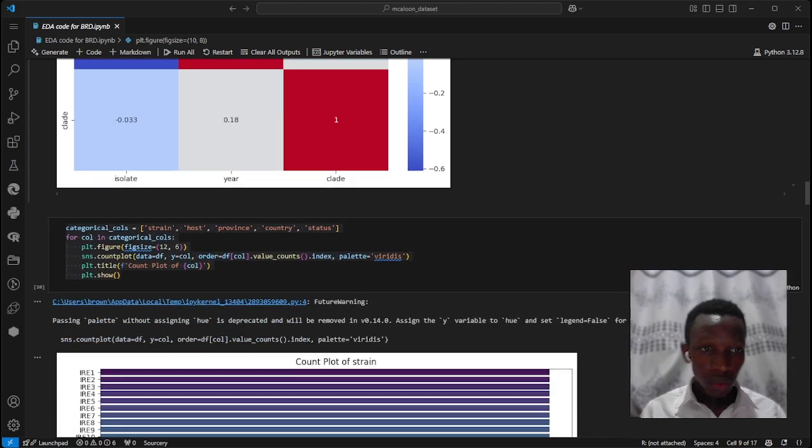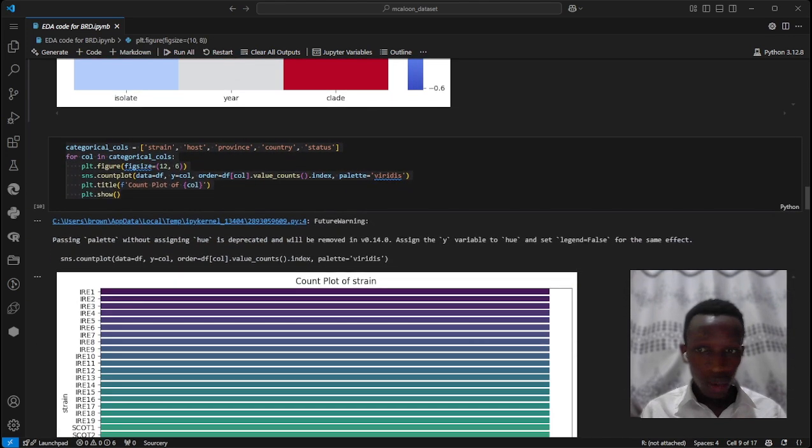And continuing further, we have the categorical count plots. In these plots, we have the strain, the host, the province, the country, and also the status.